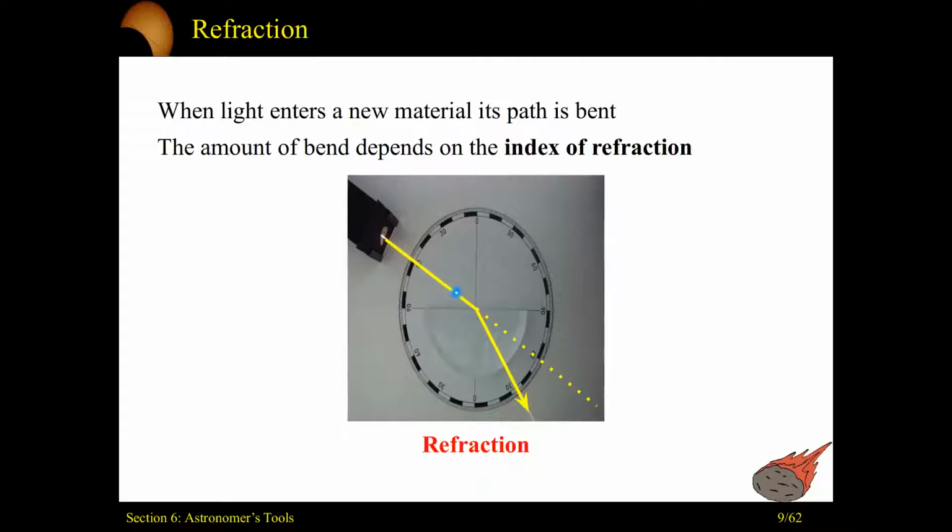It comes in at some angle, and if there was nothing in its path, if nothing was there, the light would just continually travel, following the yellow dots. But because there is something in the way, some transparent medium, the light bends in response. A good analogy to try and describe this is to talk about how fast the light is moving.